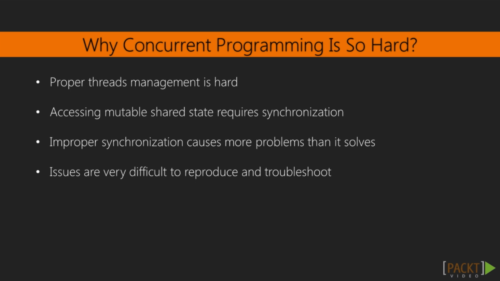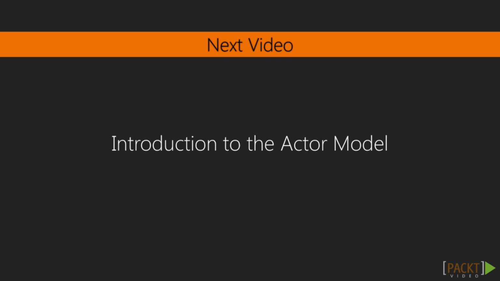In this video, we have looked at how the shift to multi-core processor design changed the way we used to develop software. A certain level of concurrency and parallelism is an integral part of most modern applications, particularly web ones. We also discussed the traditional ways of achieving concurrency by using multiple threads, and how difficult it is to coordinate the access to mutable shared state in such an environment. In the next video, we're going to delve into another concurrency and parallelism model based on message passing and actors, which is known as the Actor Model.